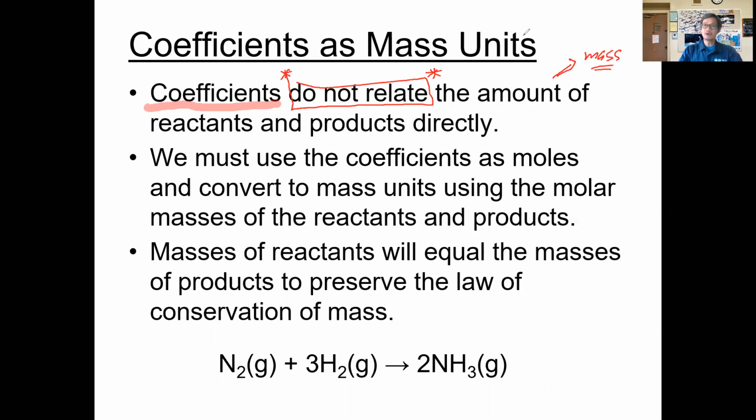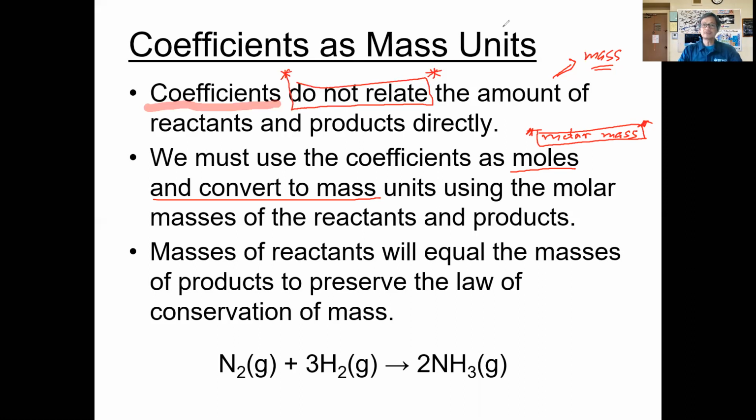However, if we remember from chapter 10, there is a relationship between moles and mass, and that relationship is the molar mass. If we remember what it is and how to use it, we can then obtain information about masses here. Again, we can't get it directly, but we can calculate for it.